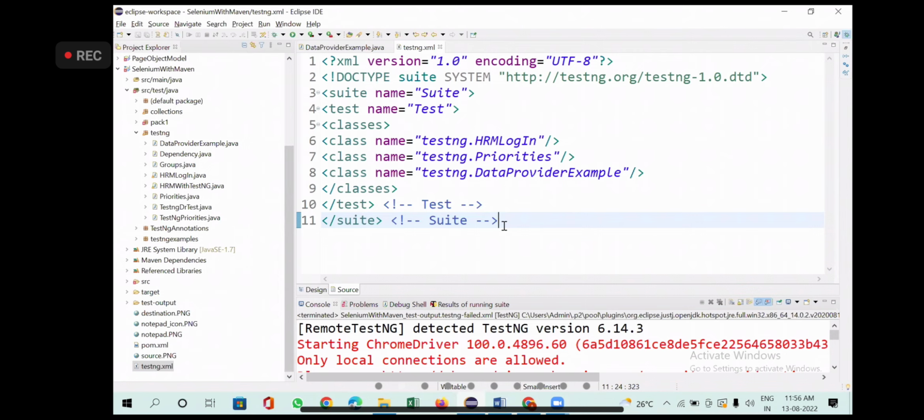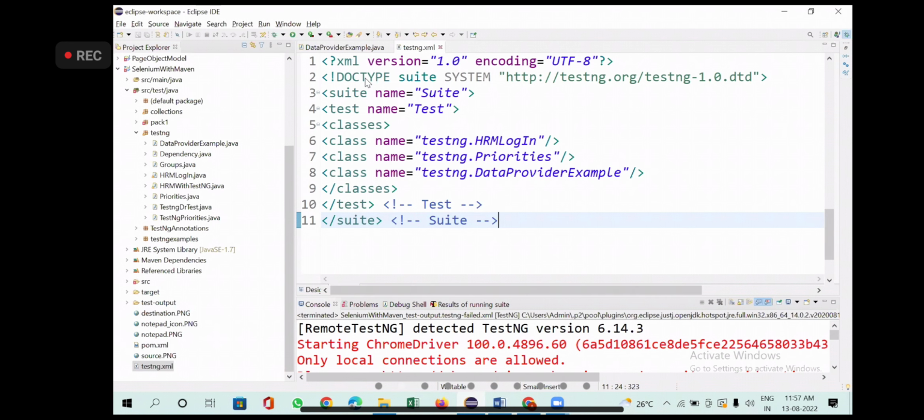Your sprints keep on increasing, your automation also keeps on increasing. Sprint 1 automation, sprint 2, sprint 3, etc. So let's say I have 50 test cases which belong to the smoke group. I wanted to run first the smoke group, then I wanted to run the regression. I'll create two groups, one group for smoke, one group for regression. First run the smoke and then run the regression. So you can run it group wise in the testng.xml file.